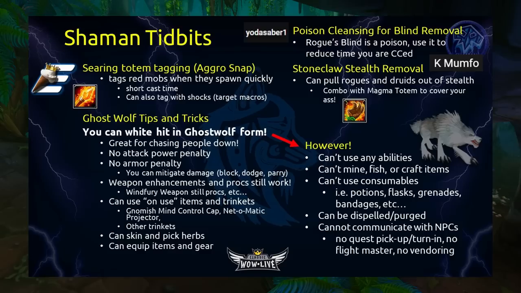So the last tidbit I want to talk about is Ghost Wolf Form. Now, Ghost Wolf Form is really interesting. You may know that you can white hit in Ghost Wolf Form, but you may not know that there's no attack power penalty, no armor penalty, meaning you can still mitigate damage, you can block, dodge, and parry. Weapon enhancement and procs still work, so Windfury Weapon will still proc, so will Flametongue, so will Frostbrand, and the attack power bonus from Rockbiter is there as well.